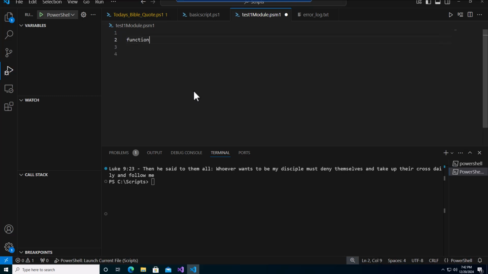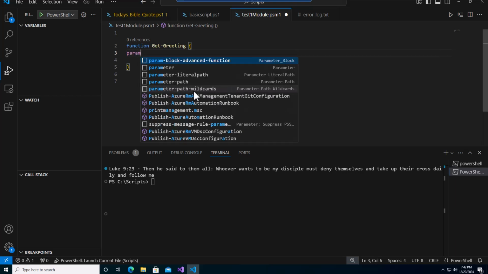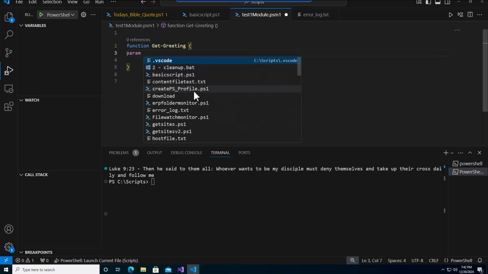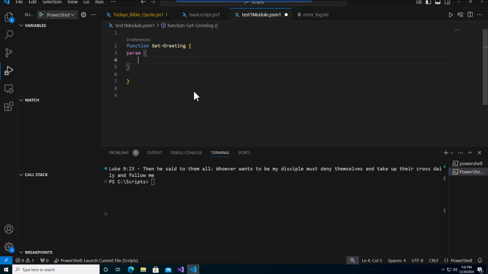We're just going to make some simple functions here. So this one will be function Get-Greeting. What is this going to do? This is going to take in a parameter, maybe of a name. So let me do that. We're going to create our parameter section here, and then declare what the input type is going to be. It's going to be a string input type, and then we'll put name, which will be our variable, and maybe we could hard code a name like John or something.